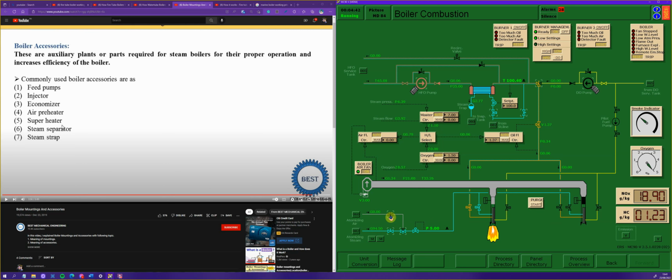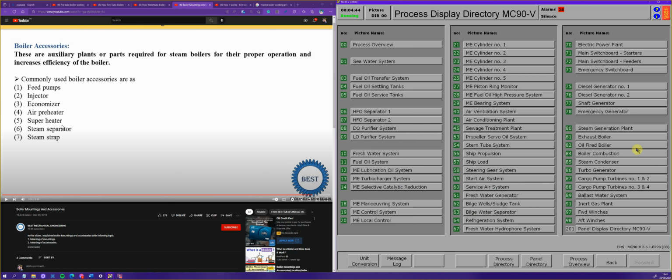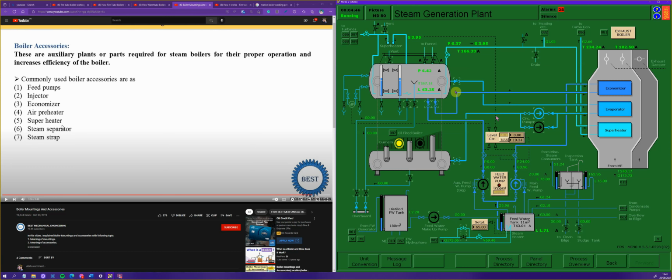Yung superheater naman, dito siya, mapupunta siya, ito. Superheater vent, dito yan. So, that's outside of the boiler. Kung ang boiler nagpapakulo ng tubig, yung superheater mo nagtatanggal ng moisture sa steam. Yung steam trap mo naman, accessories yan, depende sa machinery. If they're using steam, kailangan ng steam trap so that it can catch the moisture that the steam carries.